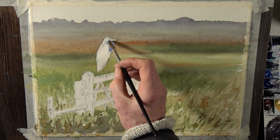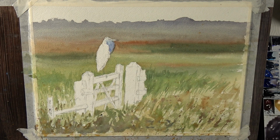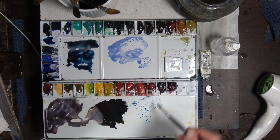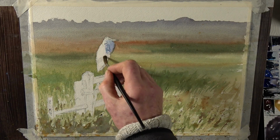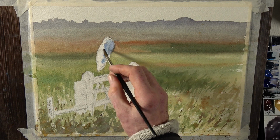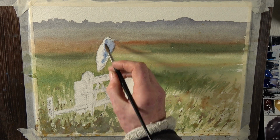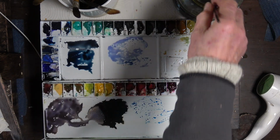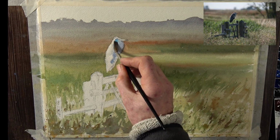Not too wet. I just want to suggest that up into the face, because this side of the bird is in a lot of shadow. There we are. And we're going to bring that down. Quite happily we can bring that down through the wing. Maybe a little bit more of that phthalo blue. We can bring that down into this area of the bird, giving it that lovely shadow look. We don't need to worry too much. What I do want to do is maintain a level of light through there. Around to that end, I need to have some more of that phthalo, just some pure phthalo. Bring that down into the face there.